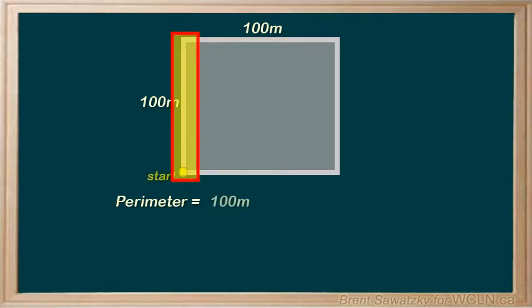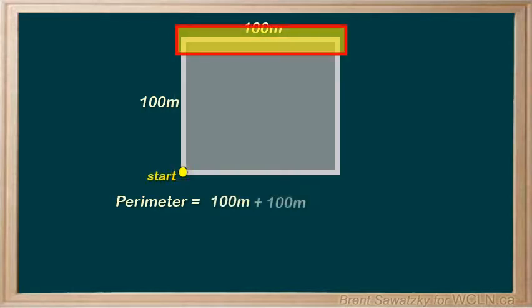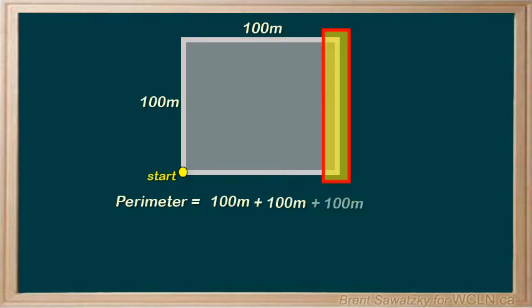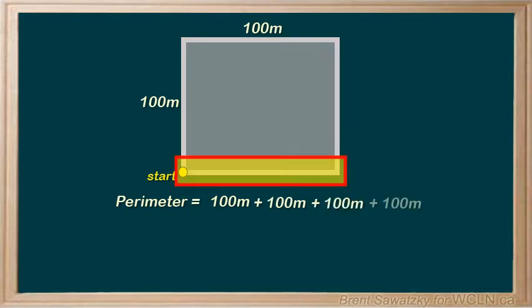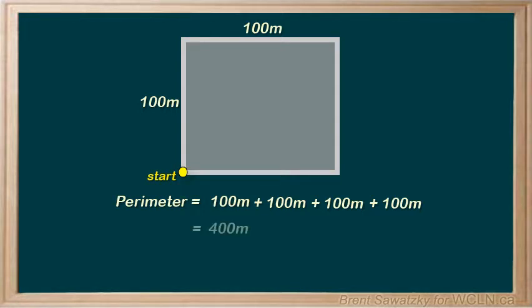I ran 100 meters, then another 100 meters, and then another 100 meters, and one more 100 meters before I get back to my starting point. Adding these all up, we'd have 400 meters. So the perimeter of this square is 400 meters, the sides all added up.